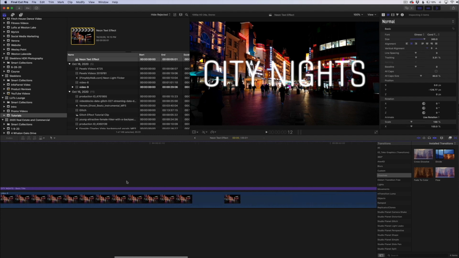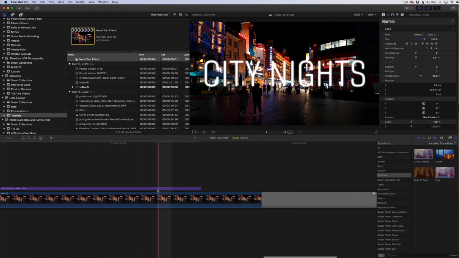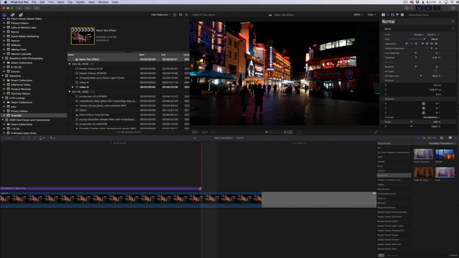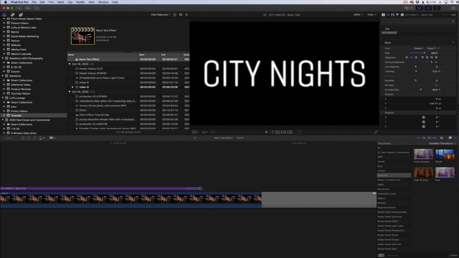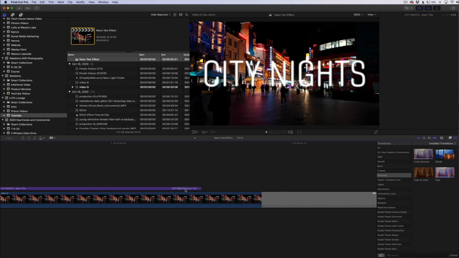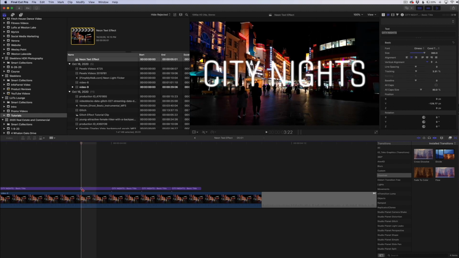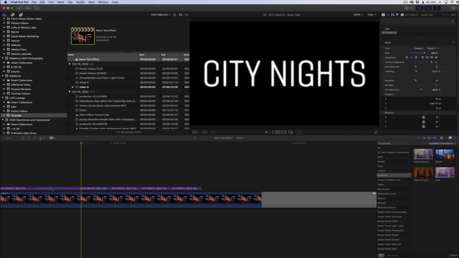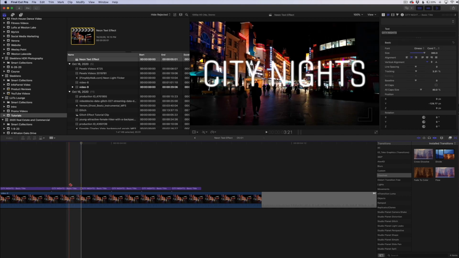So now let's go ahead and go all the way to the end, and we're going to make it flicker on, off and on again really quickly, and then the text will go away. Kind of like an intro scene. So we're going to click here, get our blade tool again. This time we're going to click the left arrow to go back one frame. Click there, click there, click there. We'll do another one. We'll do five like we did the last one, five little segments.